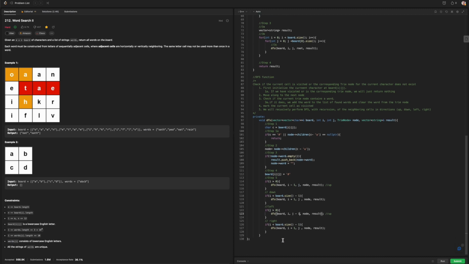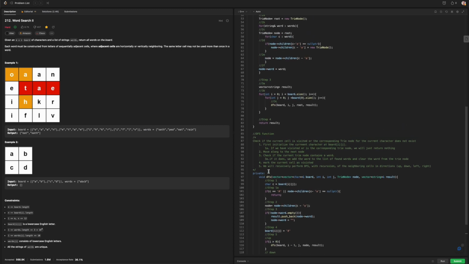And then for the right, if j is less than the board size minus 1, we have j plus 1, node, result. Dealing with i, dealing with j, just being sure we have everything correct. Okay, so this should be the result that we have.